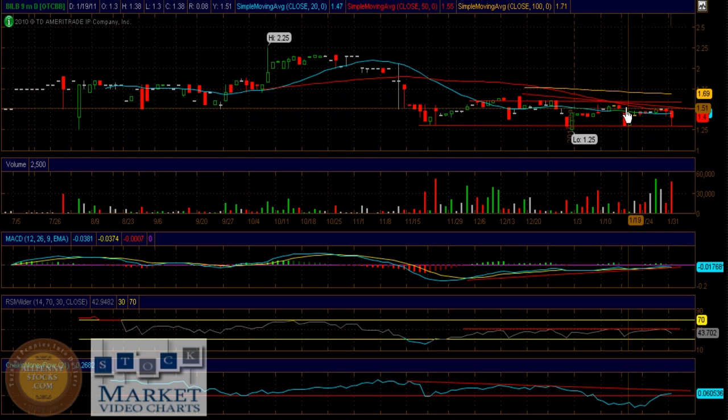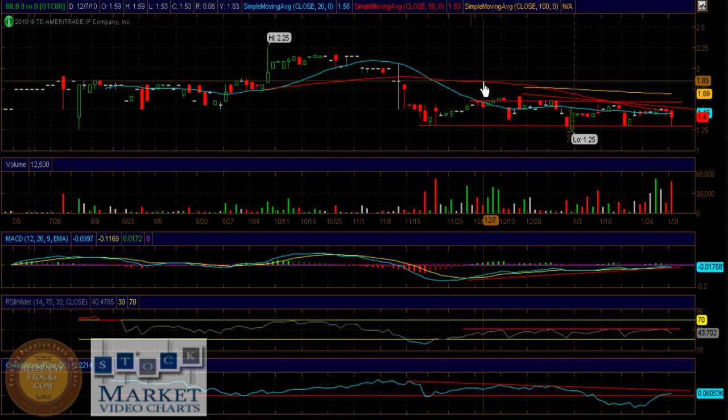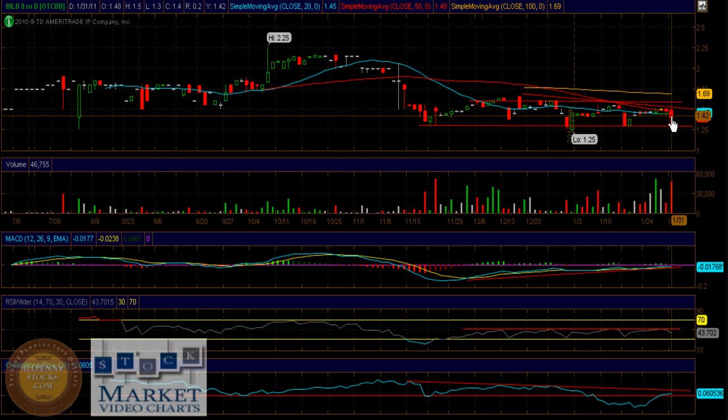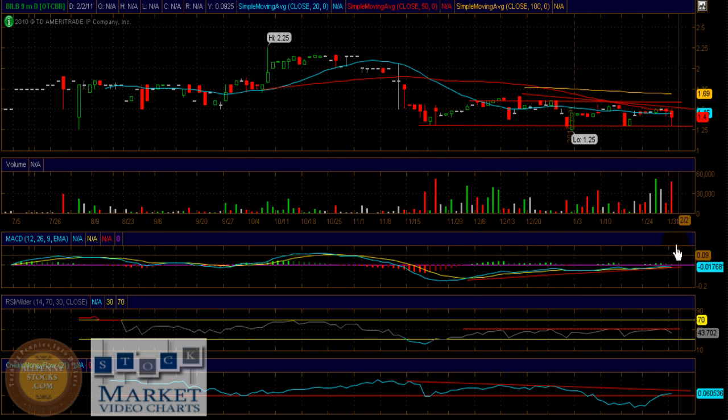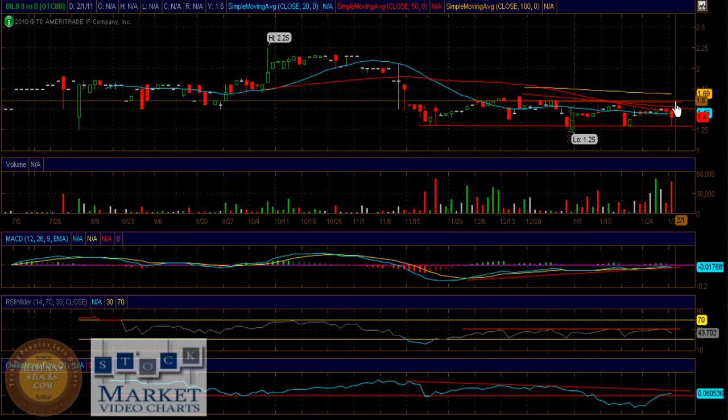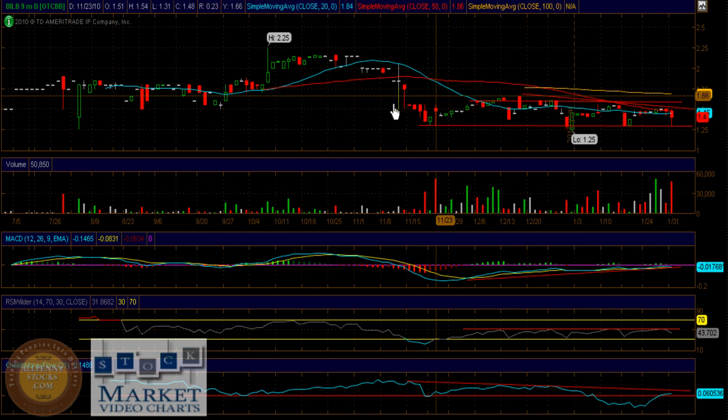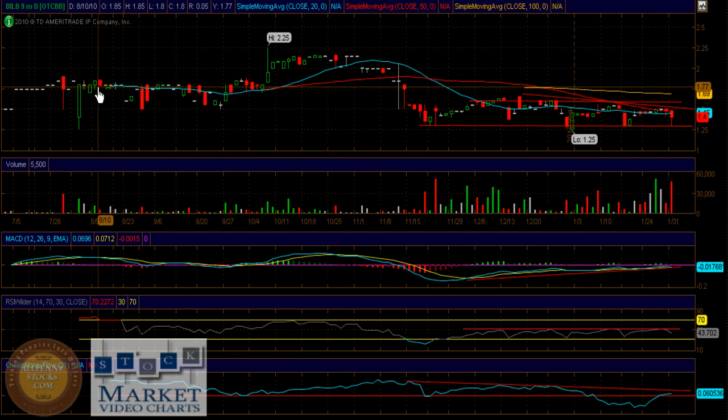I think it might have a move coming because of these moving averages pulling together. This is the 20-day, the red line is the 50-day. You see they both come in, they're tucked right together right now. Looking for that 20-day to break up through the 50-day and give this a little bit of push, have this MACD try and go truly bullish, break through the money line, and see if this can make a push to the north side. If it can break through $1.60, you start going back to some historic levels on this.